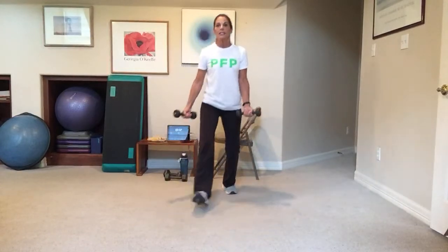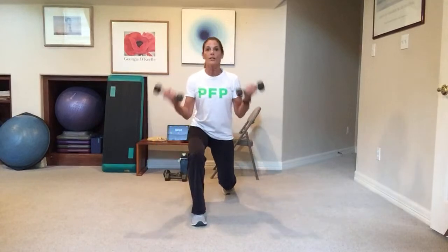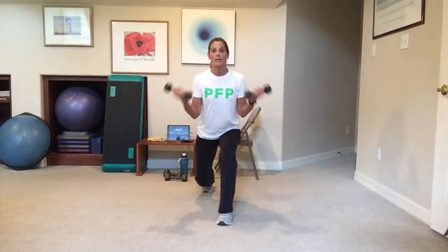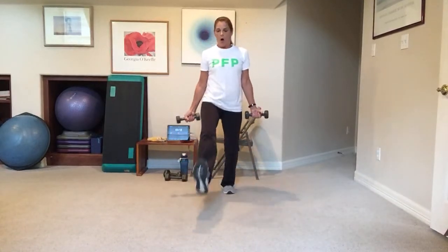Okay, make sure your knee is safe. It's over your ankle, not your toe. So even though you're going forward, you're really more dipping down than going forward in your body weight. That's what I mean. But I do want a large step forward. So try to lift that leg as high and as far as you can forward, but stay safe with the knee. All the way forward, down and up.